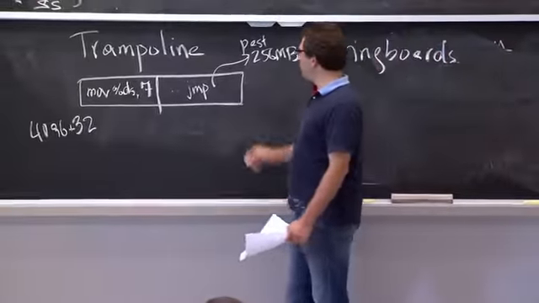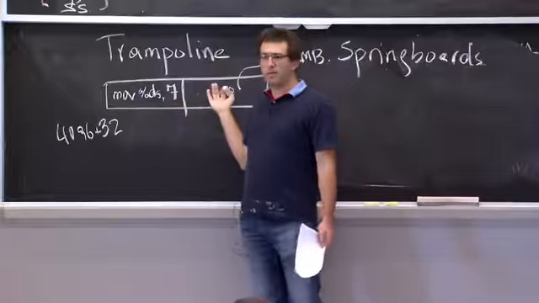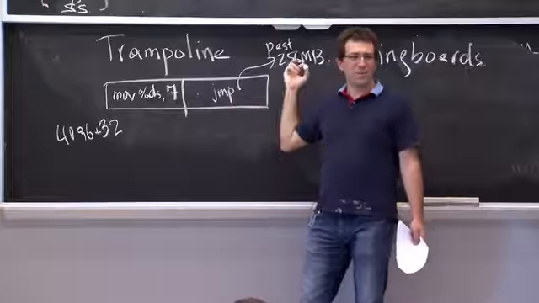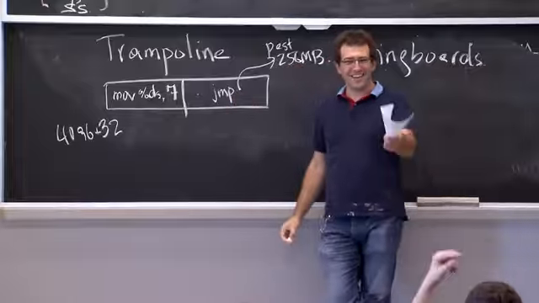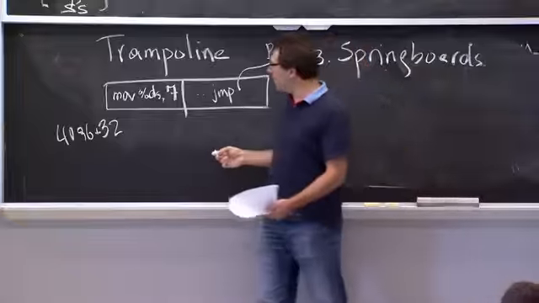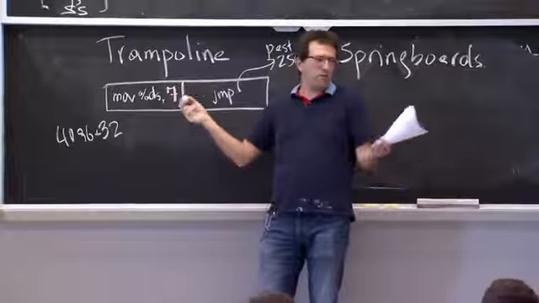So why do these guys bother jumping out of this segment? Why not just put the whole thing in the trampoline? Seems like more work on some level. Yeah, you don't actually have a lot of space. Well, I guess you have 64K, so that's potentially enough that maybe you can implement malloc in there.